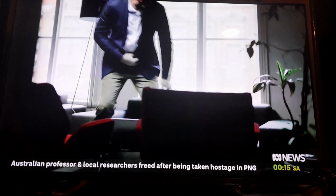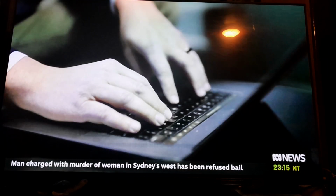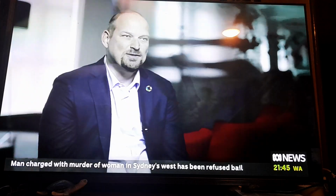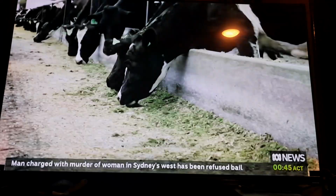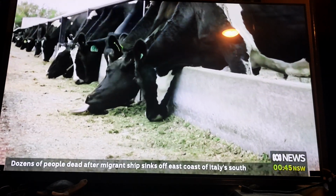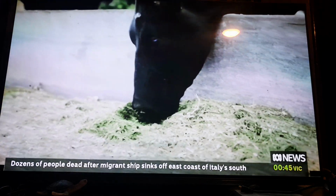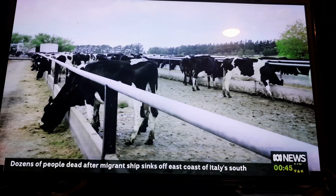A Dutch company, Royal DSM, has been working on a synthetic methane-busting product called Bovair for more than a decade. The main form is a powder which is basically blended into the feed, but we can also pellet it or make it in other forms as needed. And as the cow consumes it, it works in the rumen and reduces methane along the way. The company says trials in Australian feedlots have shown Bovair can reduce methane emissions by up to 92%.